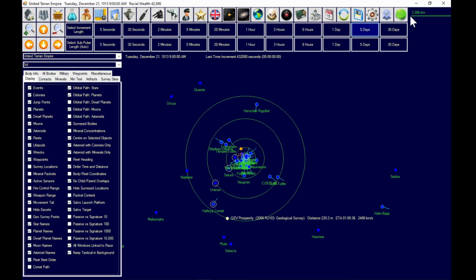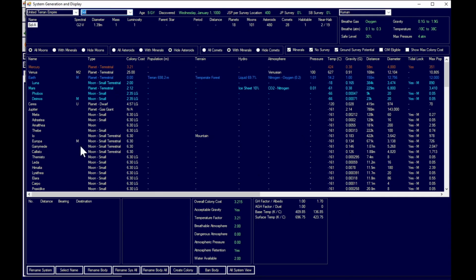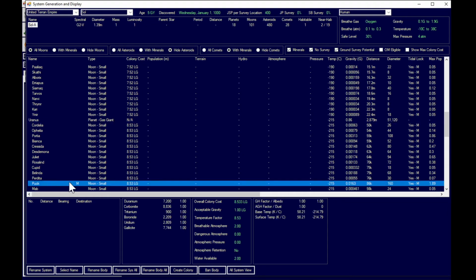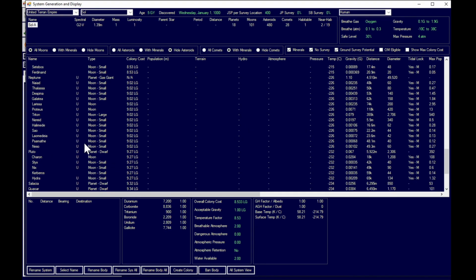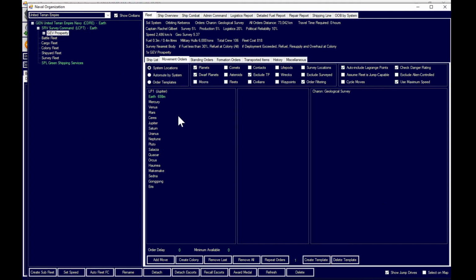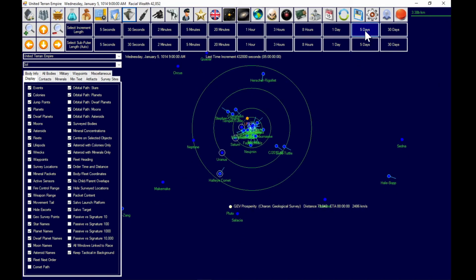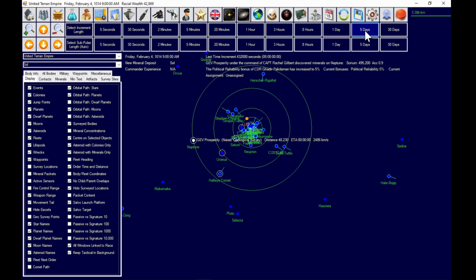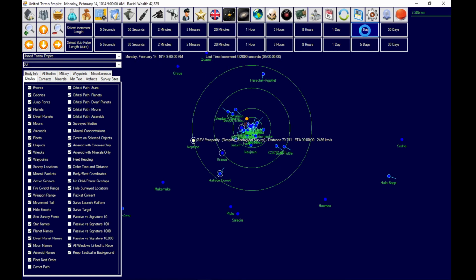Alright, Prosperity, please tell me you found something in the moons. Saturn. And Puck. Again, some minerals. Alright, you know what? Prosperity, I'm ordering you to Neptune as our last desperate hope. Gotta watch the date, don't want to blow past the election.